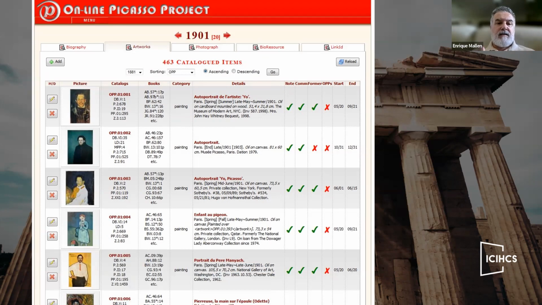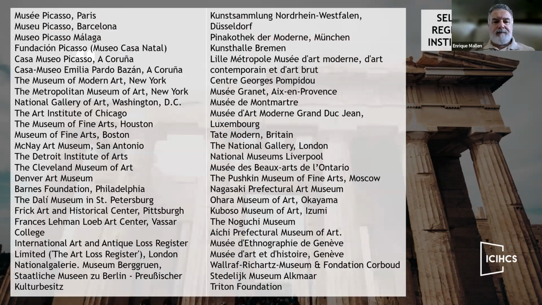So this is basically the authoring portal where I can enter information about the artworks and biographical information. We also have platforms that allow us to input images, photographs, maps, and images of the artworks, and so on and so forth. So this is constantly being updated on the Picasso Project almost on a daily basis. That's another beneficial thing about the Picasso Project, that it can be updated all the time. Whenever information changes, we constantly update our information.